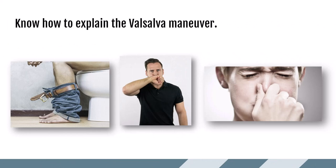Another important communication tool is knowing how to explain the Valsalva Maneuver — a forced expiration against a closed airway. As medical workers, many of us know it as the same pressure created during a bowel movement, but many patients don't know the term. For children and some adults, I use the hand balloon method: place your thumb into your mouth as if your hand were a balloon and your thumb the neck, then try to blow into your thumb. Another explanation: it's what we do to unplug our ears after flying — pinch your nose, close your mouth, and breathe out. I've even told patients it's the pressure we create during a bowel movement, then jokingly asked them not to actually go on my table, just recreate that pressure — and it usually gets a chuckle.